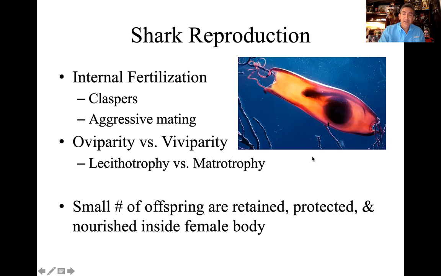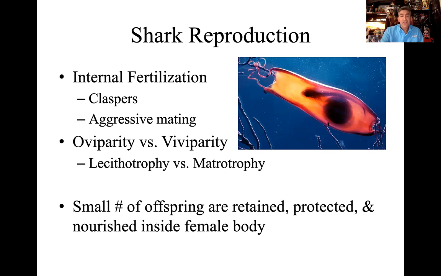So this little baby is lecithotrophic, getting nutrition from the yolk, and mom is oviparous, laying the egg outside of her body. And again, the other strategy would be to not lay the egg, where the babies would feed directly off of mom, matrotrophic, and then the babies grow a little bit more developed, and eventually are birthed out into the world alive, so vivipary. So different strategies, yeah?